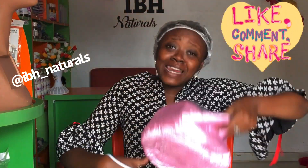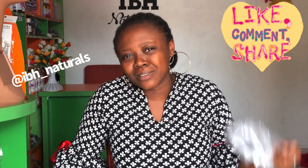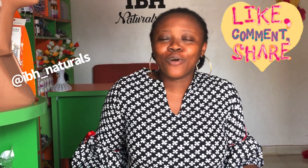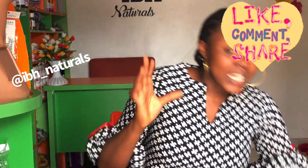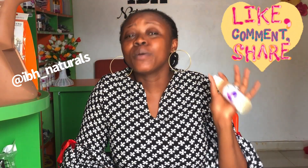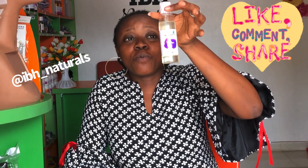The steaming cap is just 2,500. I heard someone bought this in Abuja for 7,000 — don't let them overcharge you. Just come to our affordable online store, everything is cheap. We have our number one store — married home clothes, opposite the estate. Come get this for 2,500, and our deep conditioning treatment is also 2,500.